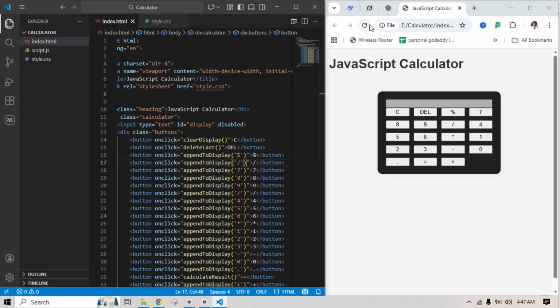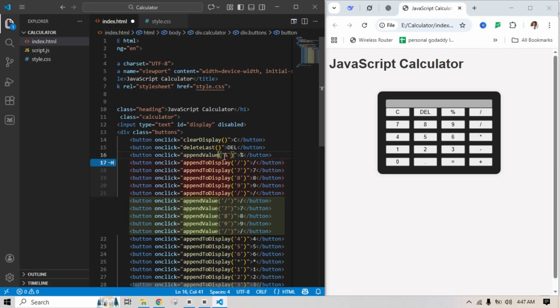And once we refresh, this will be append value. Correct.